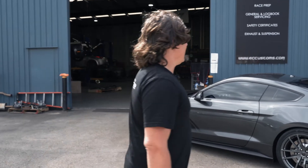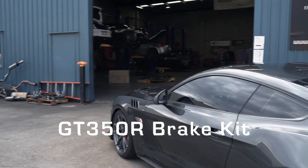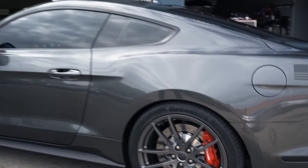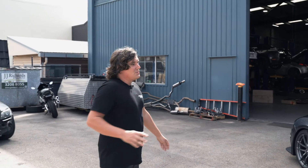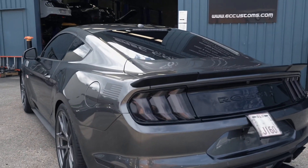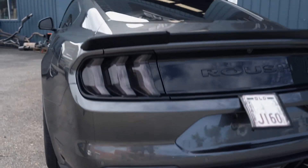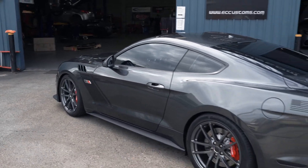I can run you through some of those bits and pieces now. The first thing is the GT350R brake kit from Brembo. This is a Ford Performance kit — it comes with upgraded rotors and bigger calipers, as well as upgraded axles and big launchers. We've also done some other styling bits and pieces: it's got 15% carbon tint, taillights and headlight tinting, a big exhaust with X-Force headers, the Roush H-pipe, and some interior bits and pieces to spruce things up with the red stop-start button. It's got a whole heap of other gear that really makes this thing absolutely one of a kind.